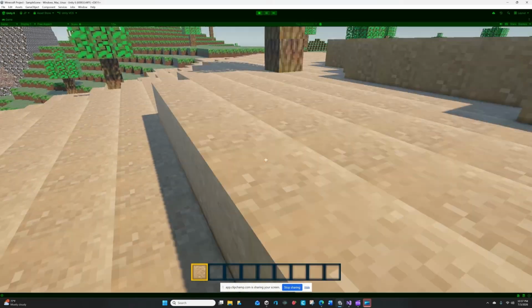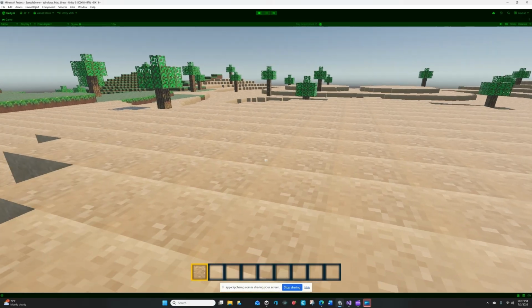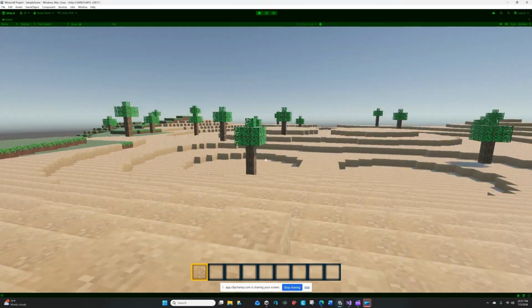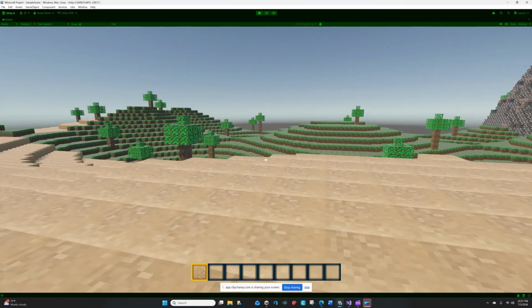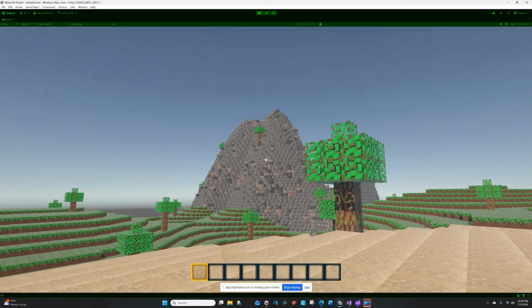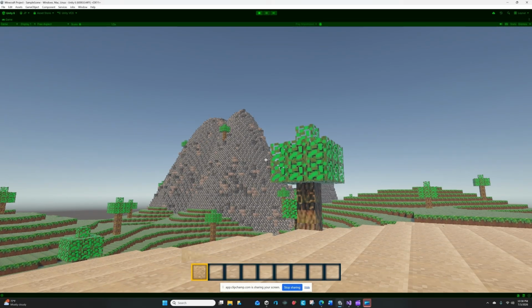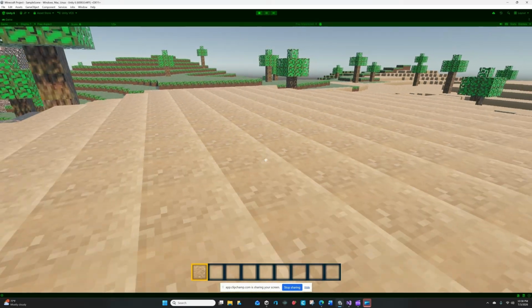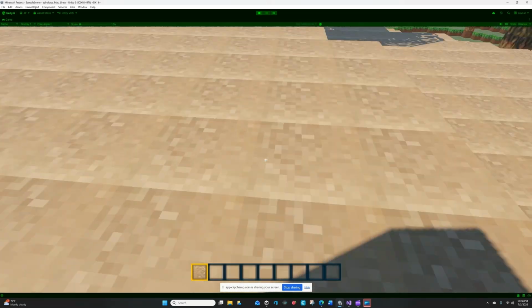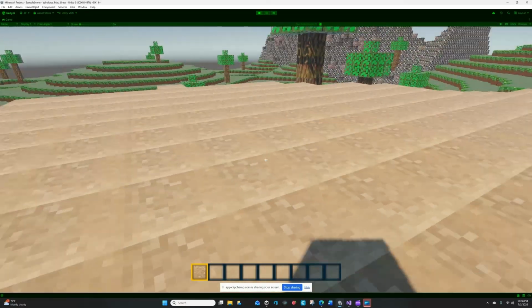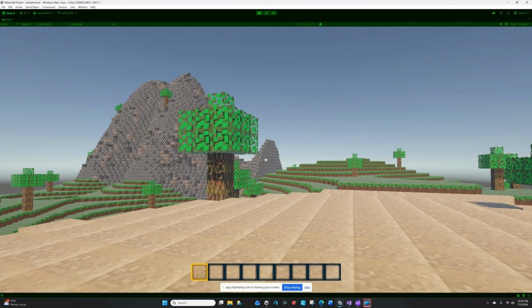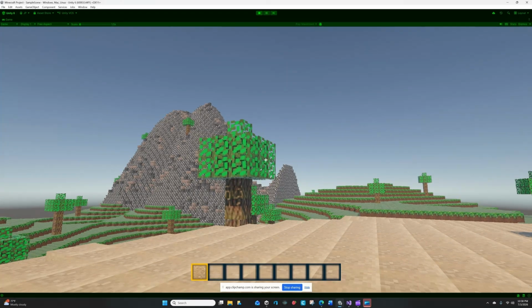I'm going to make cactuses next. That'll be later, but this is a huge desert. And we've got mountains over there. There's trees in the mountains. That looks absurd, but yeah, now we have to make a tree density thing. So that'll be a little more complicated. I'll show you the result when I'm done with that, though.